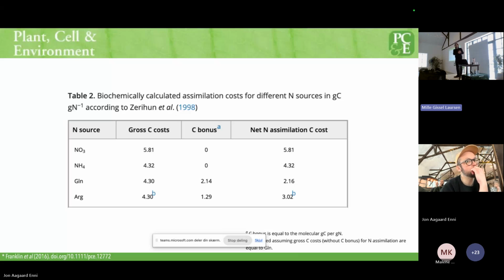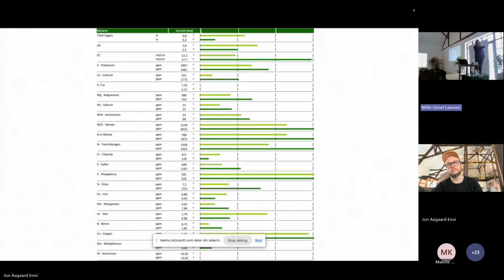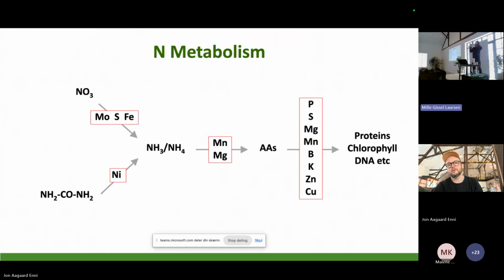But you can straight away see that to process 1 gram of ammonium, it's less energy. It's 4.32 grams of carbon to convert 1 gram of ammonium. That's less, so ammonium is more efficient than nitrate. And that's obvious to see why, because nitrate is up that end, but ammonium is one step closer. So of course it's going to need less energy to finish ammonium than nitrate, because it's already closer. That's why those numbers are different: 5.8 versus 4.3.